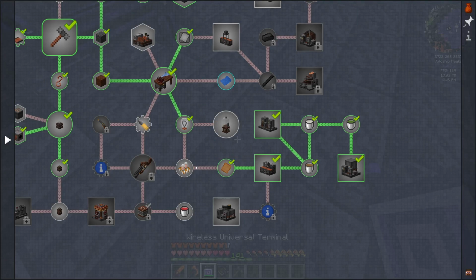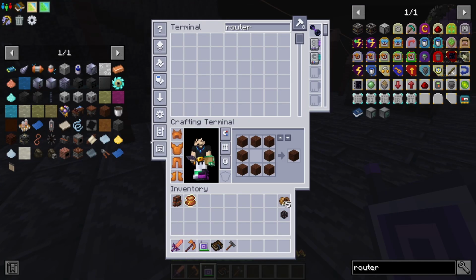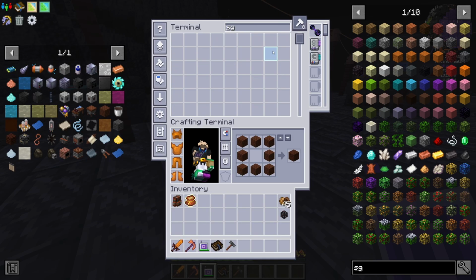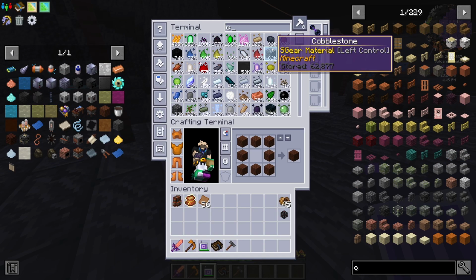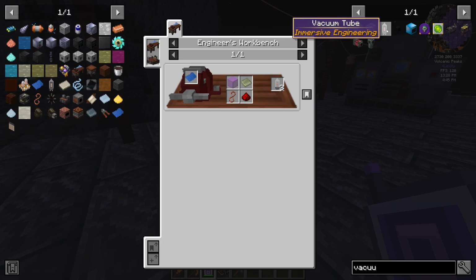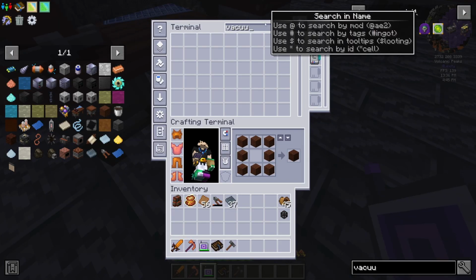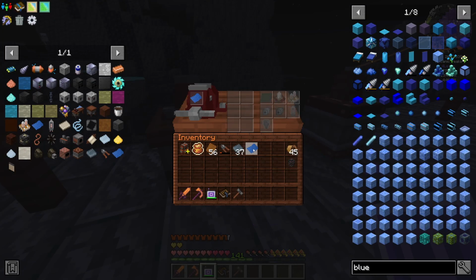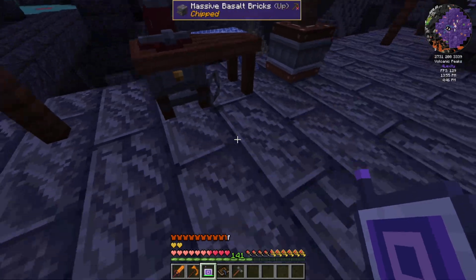Okay, what's next? We can get the mixer, and now we can make these electronic components. So if we can grab the sheet and the vacuum tube, which we need to make. Let's get another blueprint. Where do we have it? There it is. Okay. So for the vacuum tube, we need redstone dust, copper wire, nickel plates, and glass.